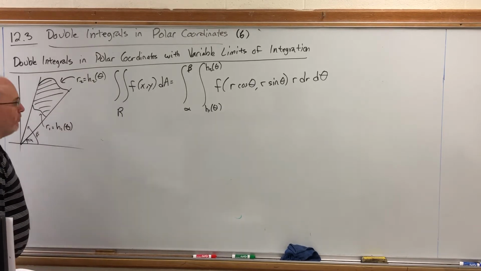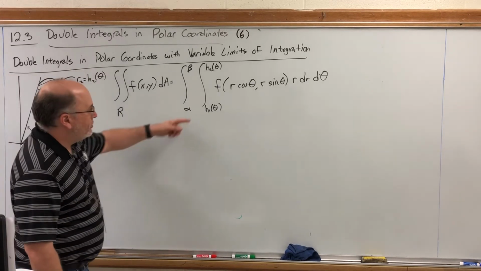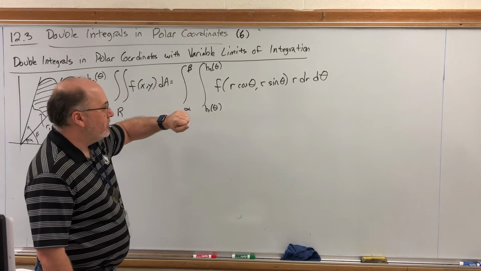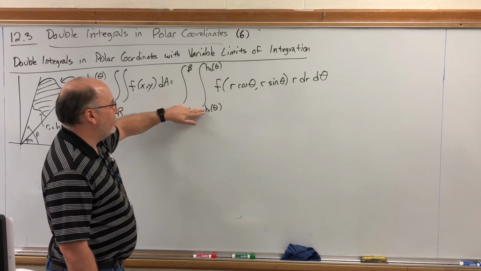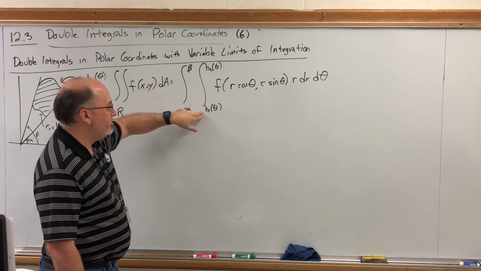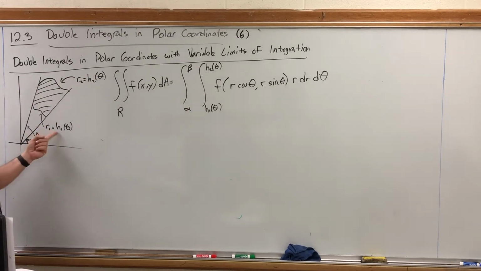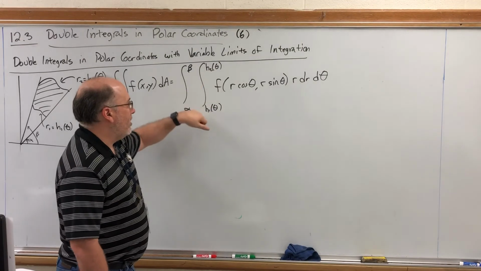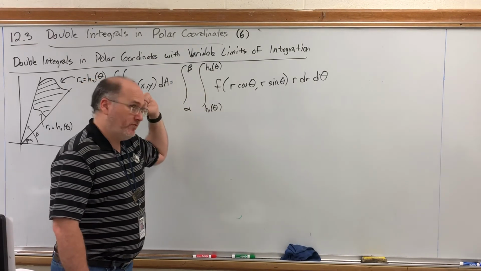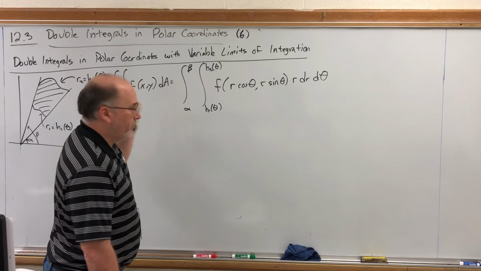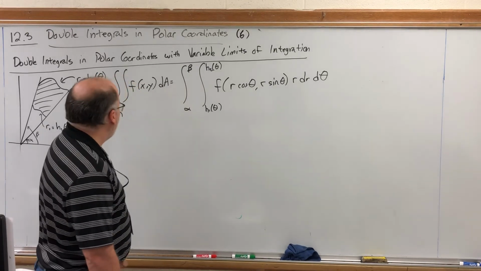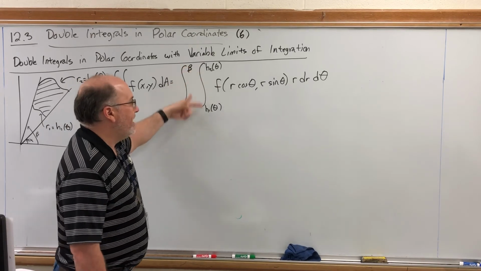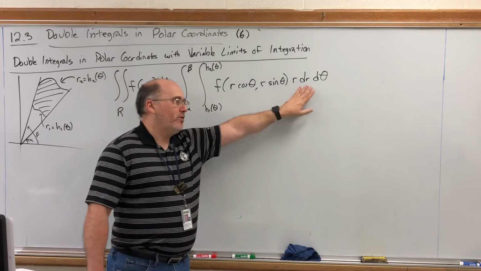Then when you set up your double integral, you have to integrate your function with respect to r with limits of integration representing those two functions, defining the inner radius and the outer radius. So it's not always avoidable to prevent variables from showing up in the limits of integration. Sometimes you just have to deal with it. We'll take a look at an example where the polar integral is going to force us to have limits of integration as functions of theta when we're integrating with respect to r.